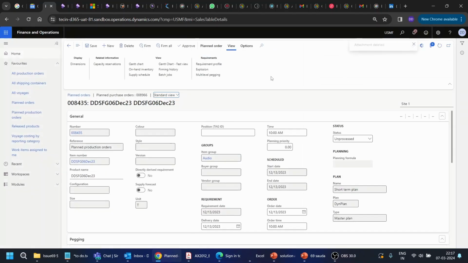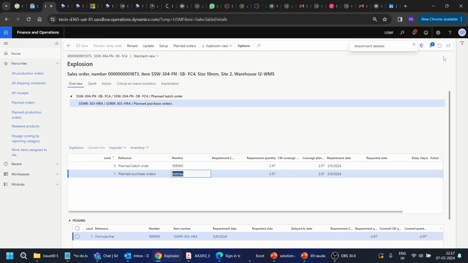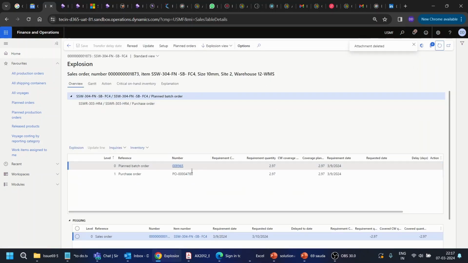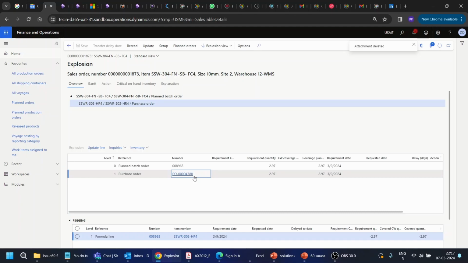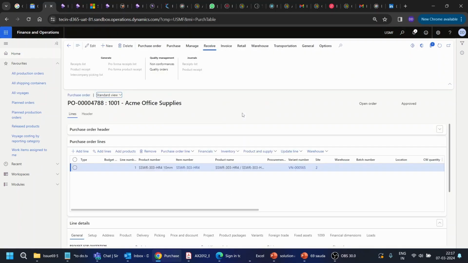So when I firm it, I will quickly refresh my screen, and it shows that it has generated a purchase order, which is 4788. Quickly opening this purchase order, I select this line, and I see there is update line on the purchase order line. We have update line and we have purchase agreement.